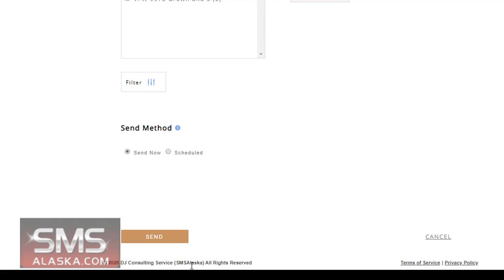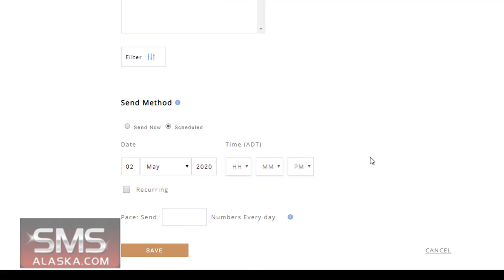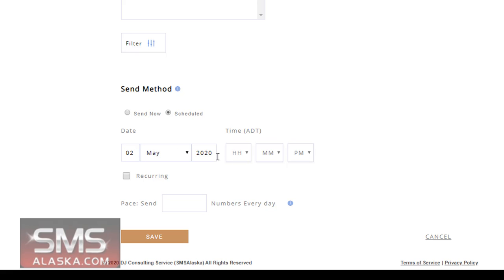Messages go out one message to one person per second. So if you send out a message to 100 people, it takes 100 seconds. Now, you can also schedule messages to go out. So just say that, you can create this message, but this is Monday. It's really for Thursday. You can come down here and choose Thursday, what hour and minute, whether it's AM or PM, you want to send a message, and that's when it will happen. You can create a bunch of messages for future time frames, and they will automatically happen for you.